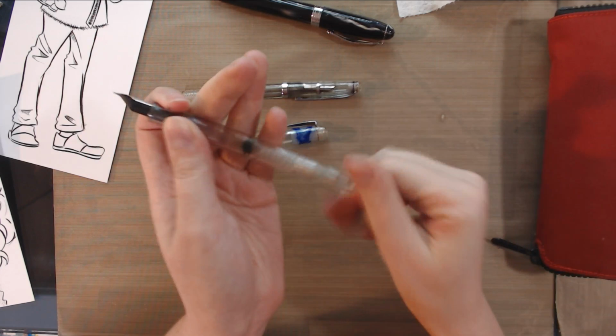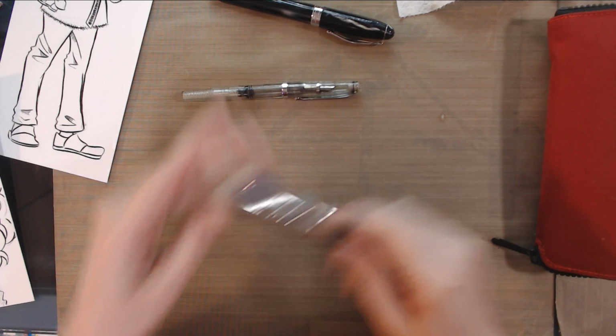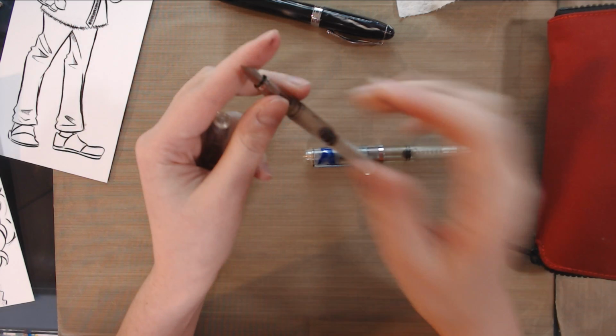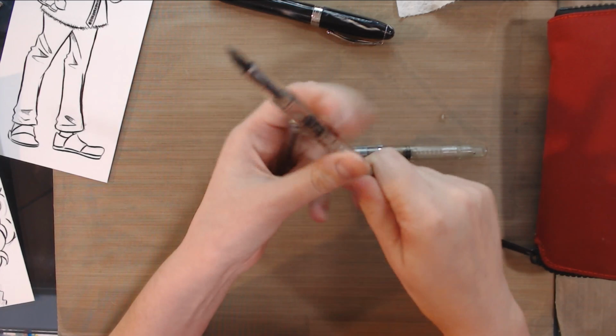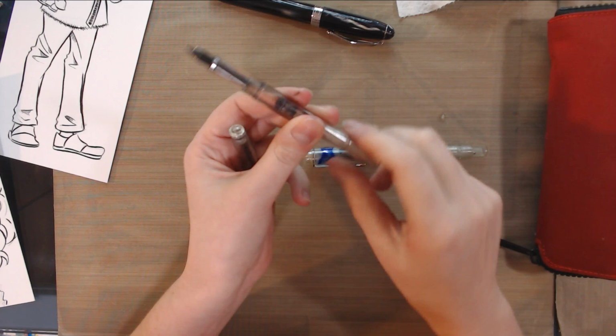And then finally, we have the little Noodler's, gosh, it's the little one. What is its name, though? My brain is gone. Anyway, this is the one I started out with. It has the smallest nib. All of these have a decent amount of flex. They're not going to be as flexy as a dip pen nib, but that can be good if you're heavy-handed and you have, like, control issues, because they're going to kind of control the amount of ink.